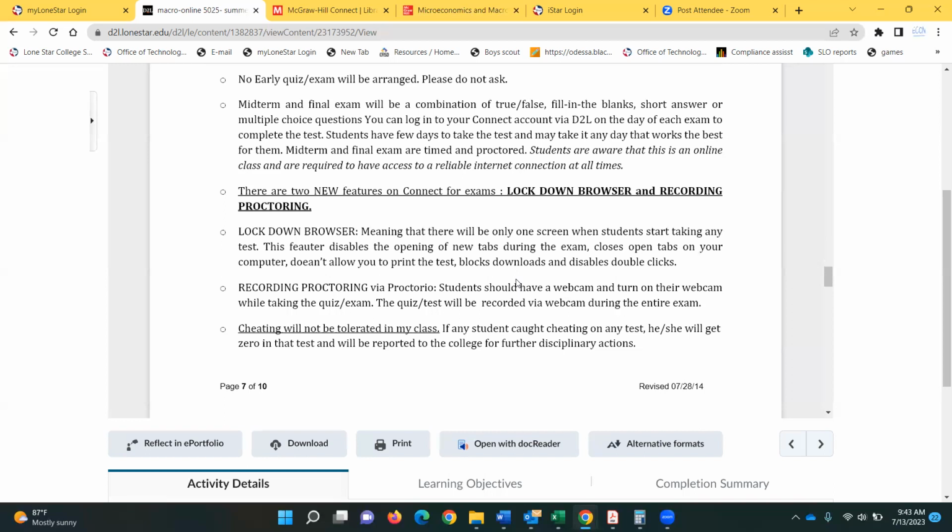You want to make sure that I see you at all times when you are taking the test, that your face is in the video, okay? No cover on your webcam. Obviously, again, limit the amount of movement and talking and noises around you when you are taking the test. Otherwise I will get that red flag, okay? And from the perspective of Connect, you are cheating, okay? Of course, as you can see here, cheating is not tolerated in my class, okay? Okay, that's about that. And again, the tests are timed.